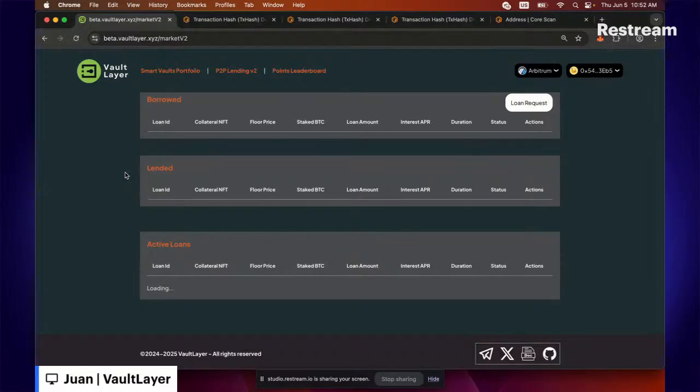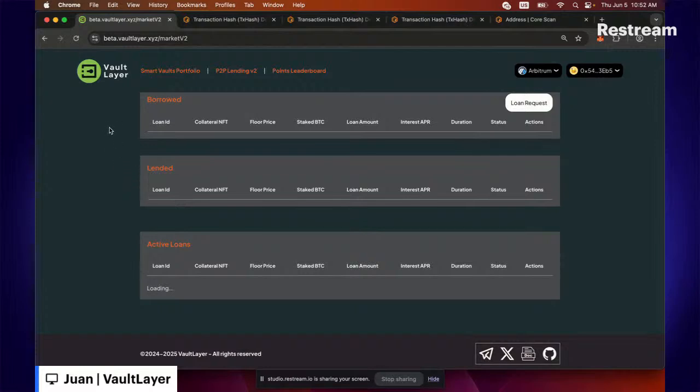But we care about Bitcoin, and we care about Bitcoin staked on layer one, because that means that Bitcoin is not going to be moved out of that address that did the staking for 30, 60, 90 days. So we know that Bitcoin can only be accessed from the smart vault after the redeem expires. It can change hands if the smart vaults change hands, for example, through the peer-to-peer lending market. But yes, it's right there, staked on layer one through CoreDAO.